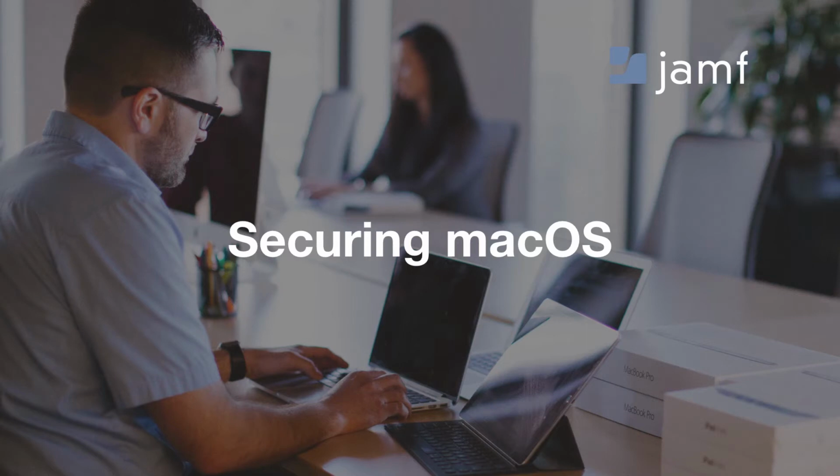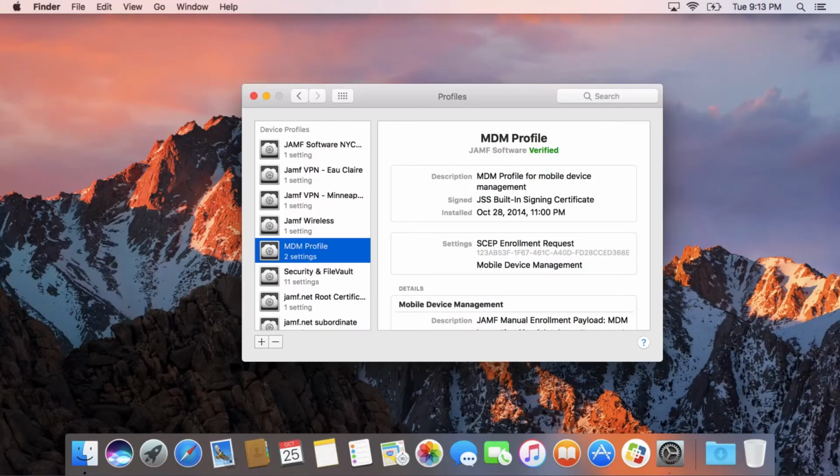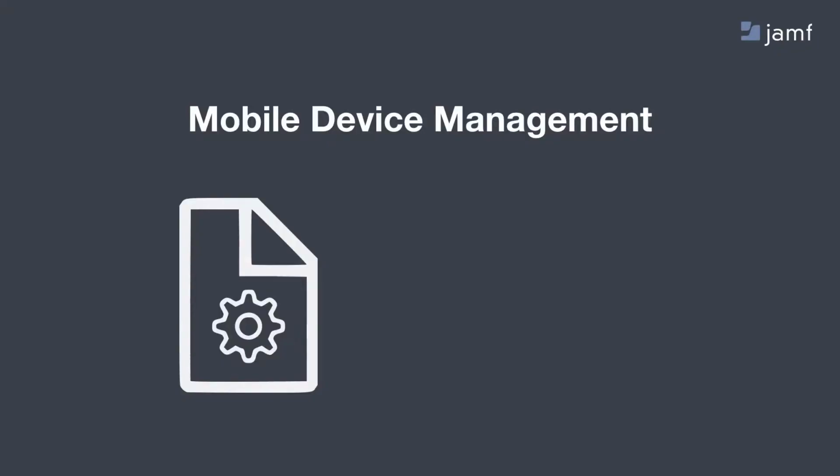Now that we've talked about why the CIS benchmark, we'll transition into understanding what it would look like to secure macOS. What are the possibilities that exist? As you can see here within the macOS platform, what we see right now is MDM profiles. Please understand, mobile device management profiles is something Apple is building out as a framework within the operating system that helps you enforce certain management structures.